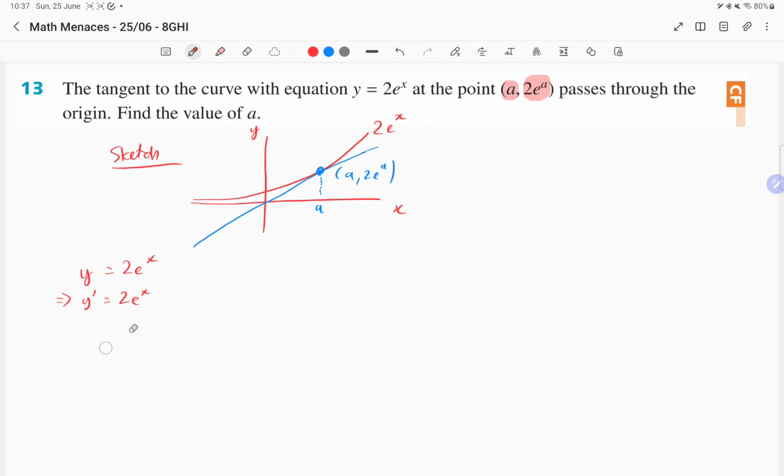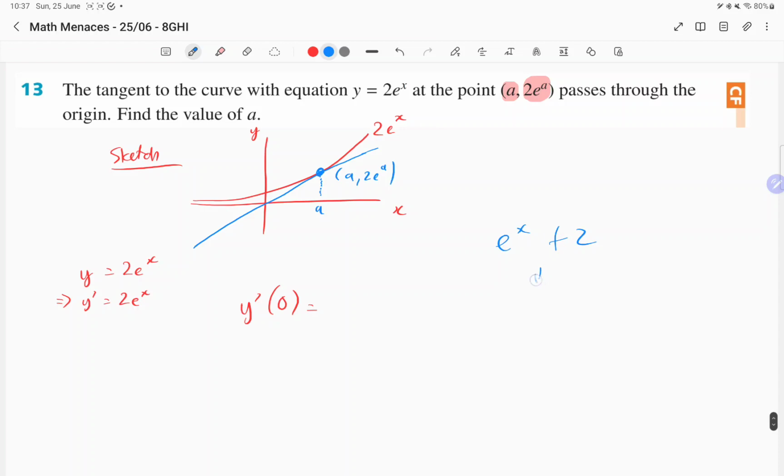So remember, when you sub x into the derivative, for example, when you sub in the x value, which is 0, is the y dash of 2e power x 2e power x? Yeah, because the 2 is the same, and then e power x is just e power x. Why is the 2 the same? I thought you lose the 2. You don't lose it because 2 is a constant factor. If it's e power x plus 2, when you derive it, this 2 is gone, so it'll just be e power x. But if it is 2 times e power x, then the 2 remains, and then you derive this, you get e power x. So it's still the same.